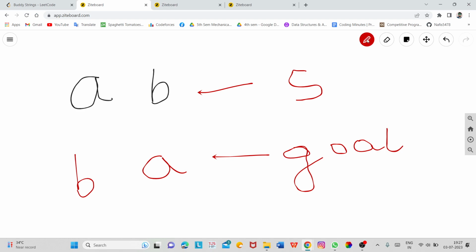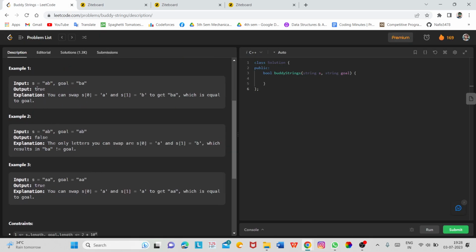So we can swap the first and second letter of string s, and what we will get after swapping is b and a. So you can see that ba is equal to goal. After performing one operation we are getting goal, so we will return true in this case.